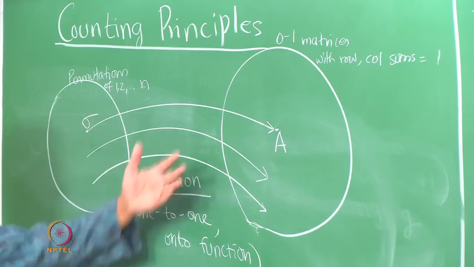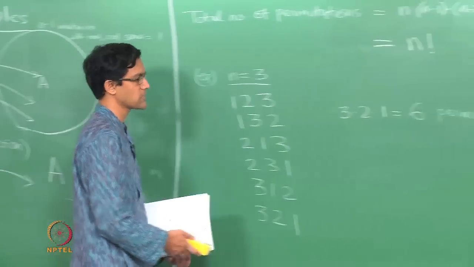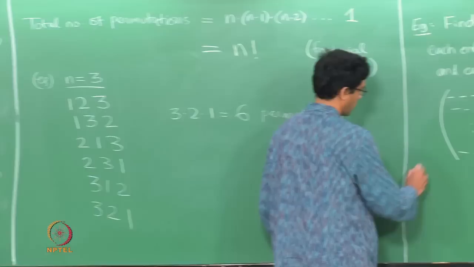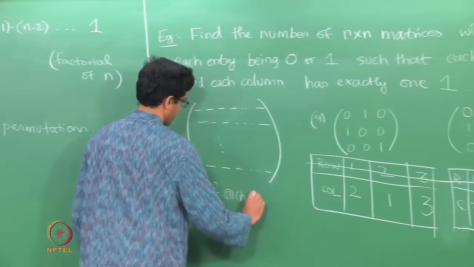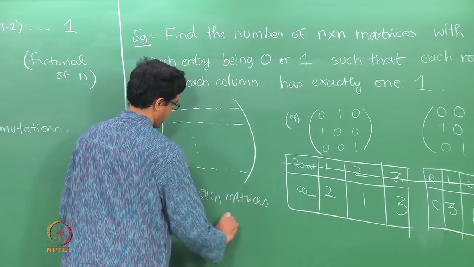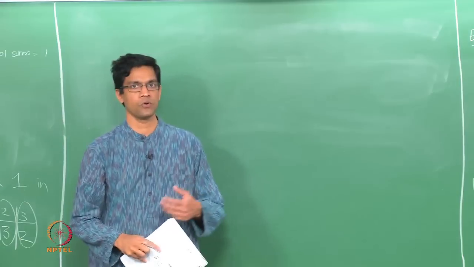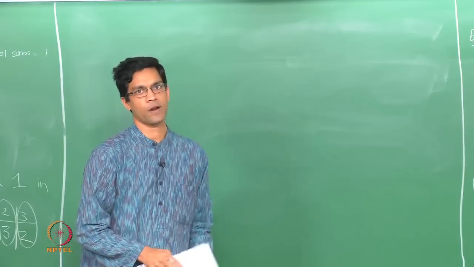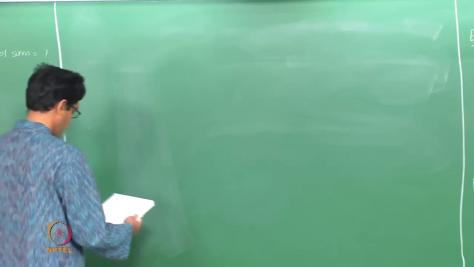So when two sets are in bijection, they of course have the same number of elements. So the number of matrices which has that property is exactly also n factorial. Okay. So the number of such matrices is also n factorial. So this notion of bijection is rather important. It will come up again and again when one is trying to work with counting problems. It allows you to sort of recognize a somewhat more complicated problem as being the same as potentially a simpler problem.